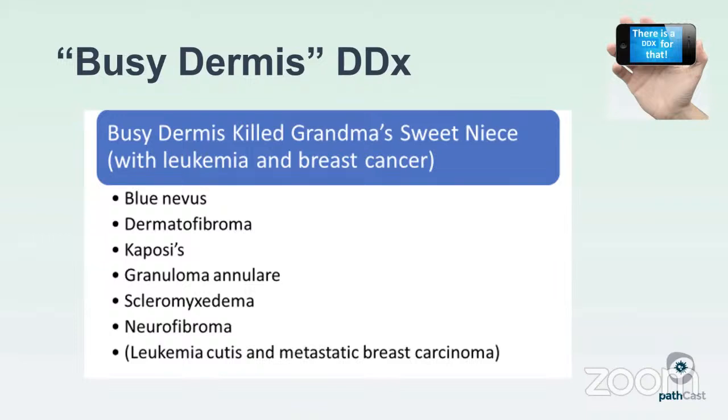Now, what is busy dermis? So busy dermis is not just there's action in the dermis. No, busy dermis is a very specific reaction pattern where we see, within somewhat thickened collagen of the dermis, just too many cells, right? Normally our dermis has a few scattered fibroblasts and dendritic cells, but here we just have too much cellularity scattered within a thickened collagen. And I'll show you in a moment a scanning power of what I mean by that. But these are the entities seen here on the busy dermis differential.